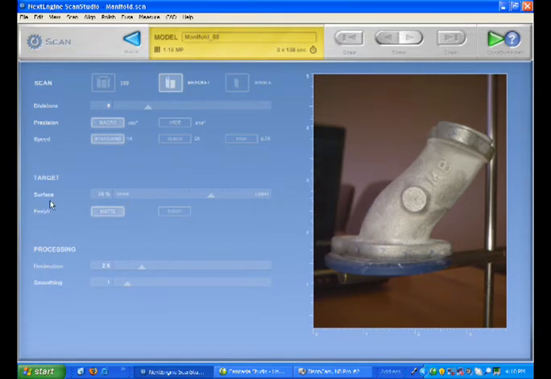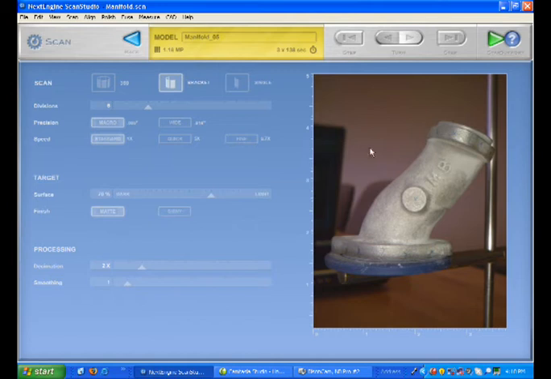And the last thing is, in this surface settings panel, this is your exposure. So if the object is light, you want to underexpose the object. You want to bring the slider all the way to the right. If it's dark, you want to overexpose it and essentially have as much light on the object as you can. In this case, we're going to go ahead and scan at about 70%. We're going to set it to a surface of matte. You have both matte and shiny, but because we've already coated this, a matte surface would be fine. And then we have decimation and some smoothing settings as well.